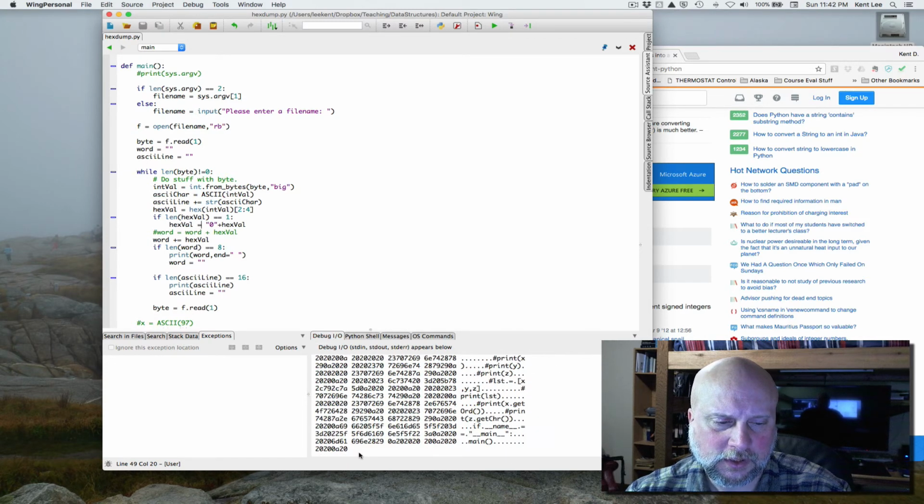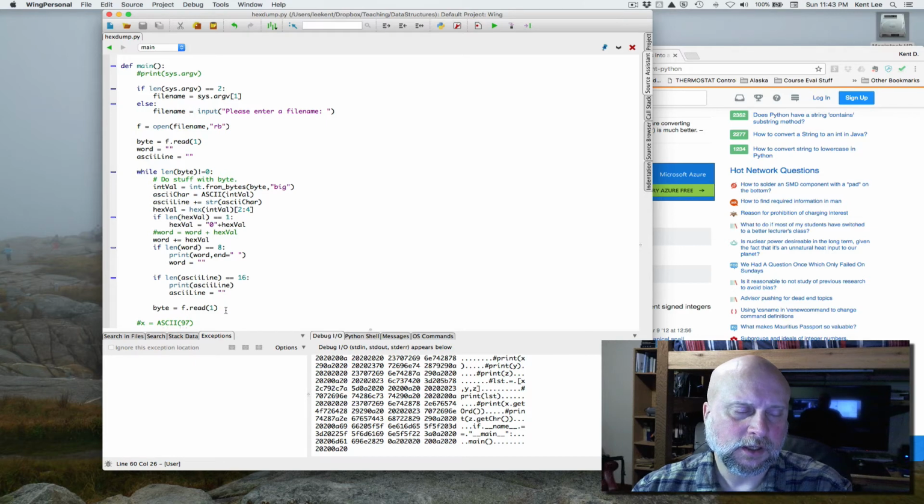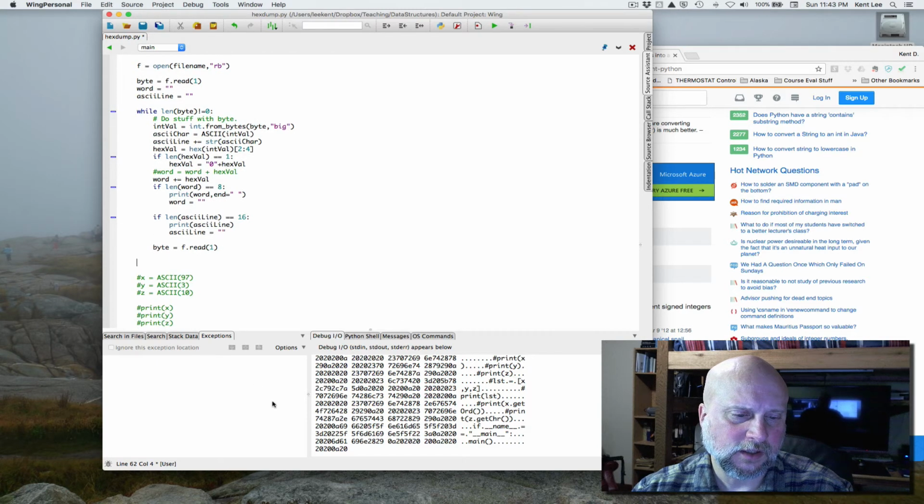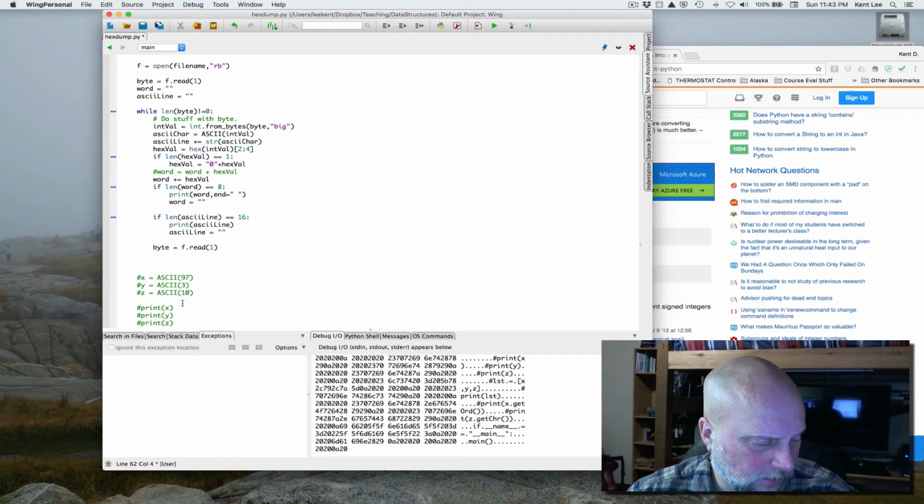Now, the only issue is at the very end of the program, I've got just part of a line, not a full 16 bytes. So I need to take care of handling that little bit at the end there so that I get that printed correctly. So once I get out of the loop, I've read all the data and I've printed all of the words that I've got, but I might have a partial word left, and so I need to take care of that.